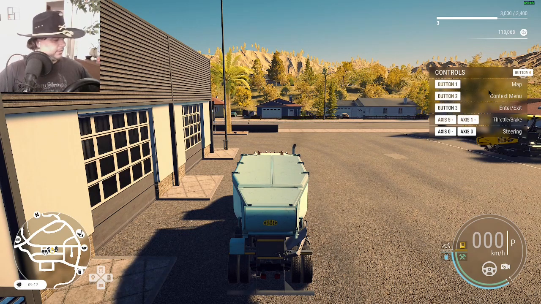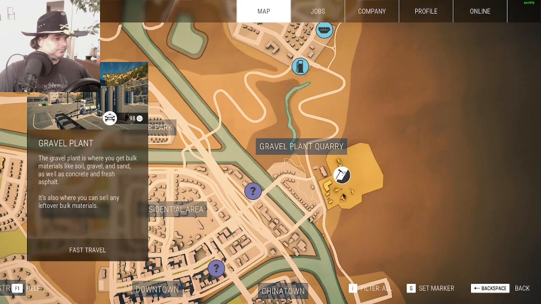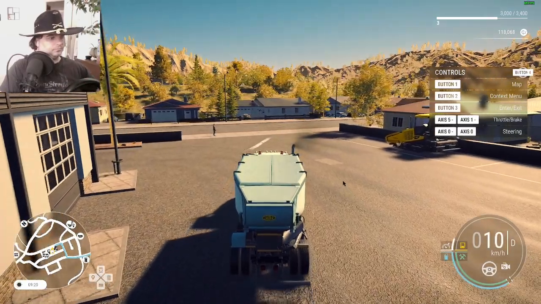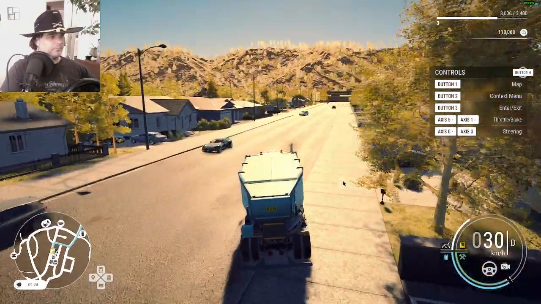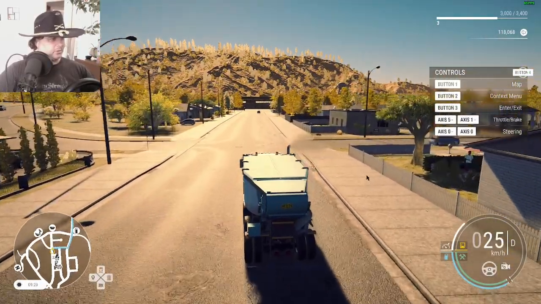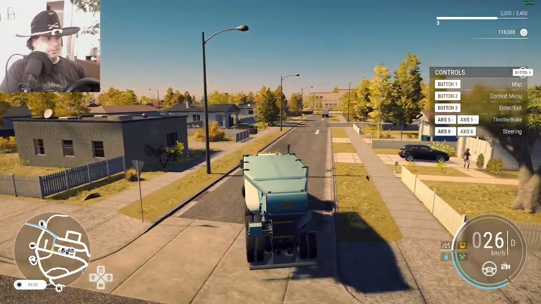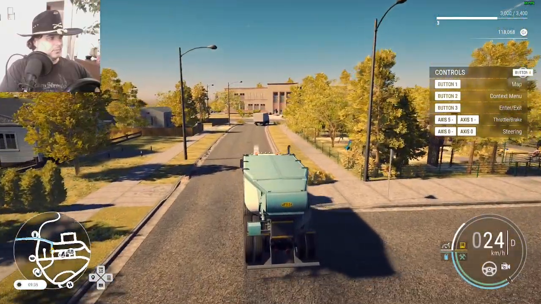We're gonna have to go get some asphalt here. So we want to go down to the quarry plant here. Let's set a marker. We'll just drive there instead of fast traveling. Not gonna wait for that guy. Now, if my settings are right, nope. I must have deleted my settings that I had set up for my controller on my steering wheel here. I'll have to redo those. But I won't worry about that yet.